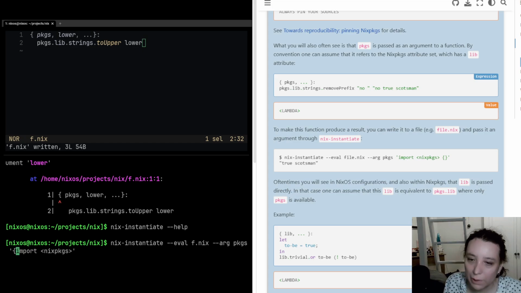Nix functions only take in one arg, so we need to pass in packages.